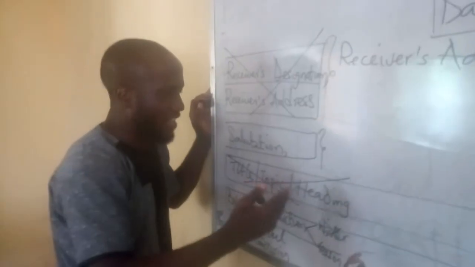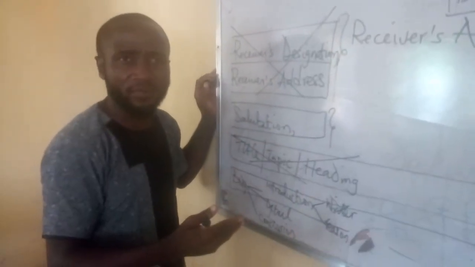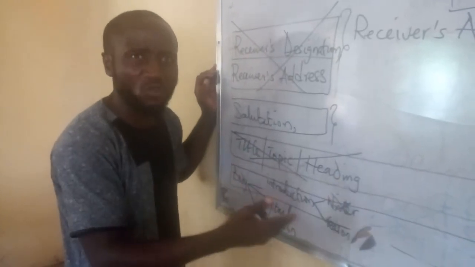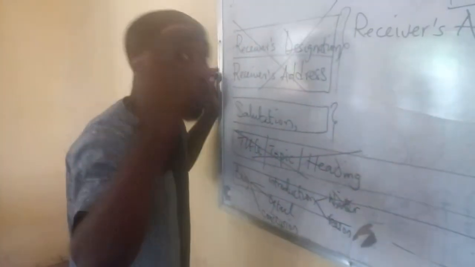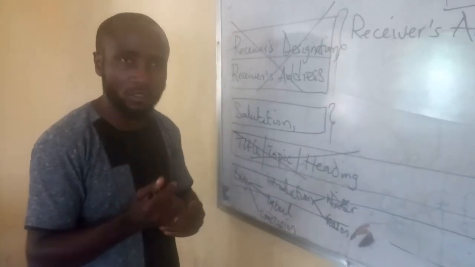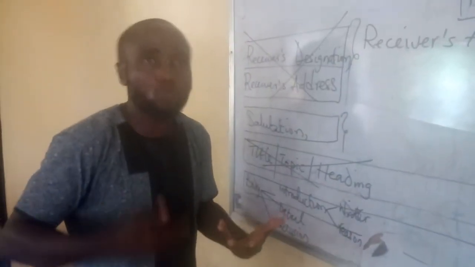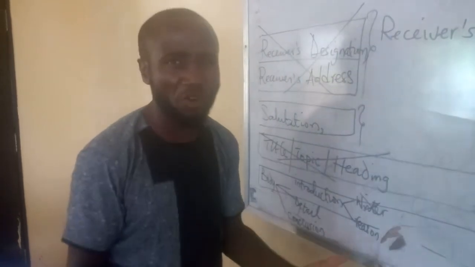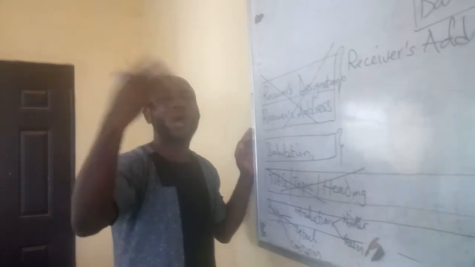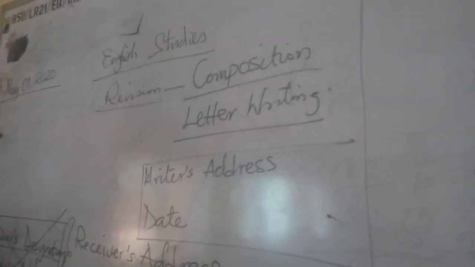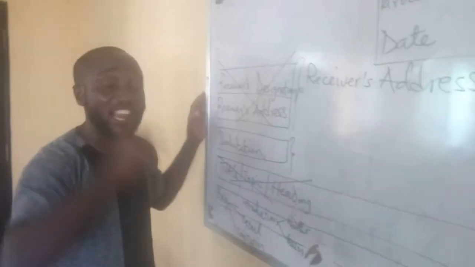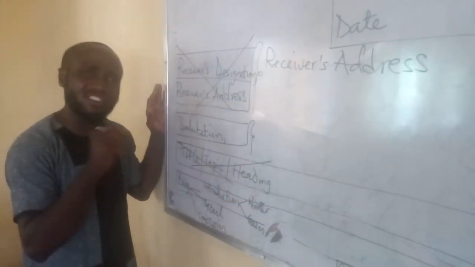What is it that you feel the moment you pick this to write? When you pick your paper or whatever to write, you have something running in you. You have an emotion towards this person. Take for instance, you write to your mom after being away from home for some time, and you want to find out something from your mom or you want to ask for something. Do you just go straight to do that? No. That's how you feel towards your mom at that particular point in time. The same thing with your dad, your siblings, and your friends. So that needs to come in.